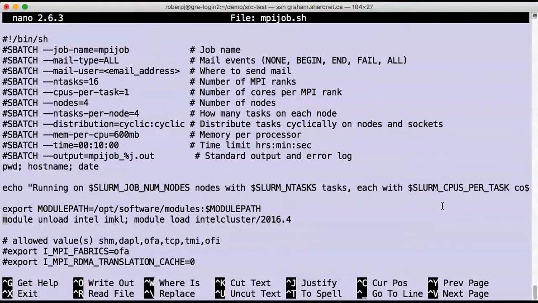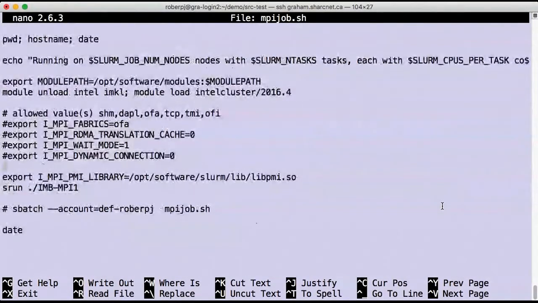So we've seen that a couple of times. And then I've got some options just commented out. It's just to indicate that at that point you could add some Intel tuning variables if you wanted to. And then finally, you might recall, we'll set the libmpi variable and then run the srun command.